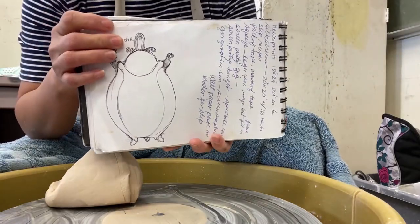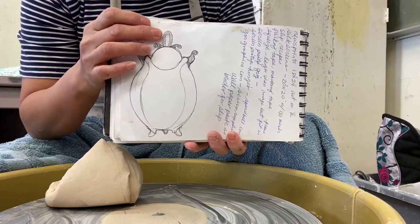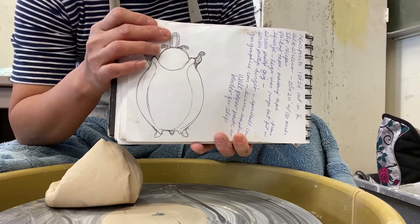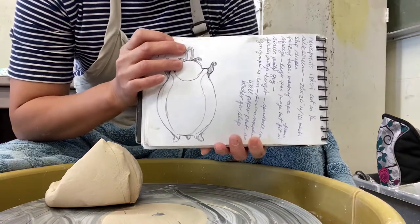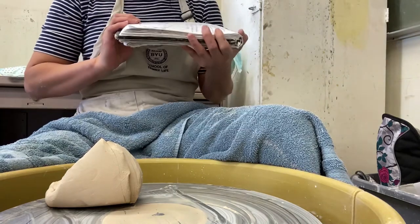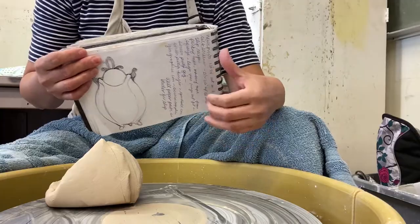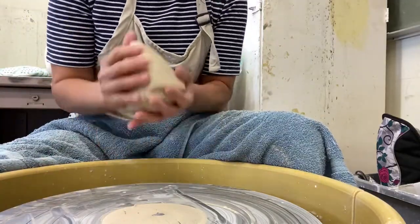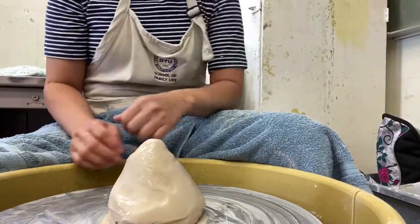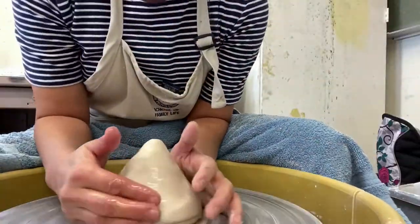I kind of changed this form from a Chinese influence. I was looking at a dynasty from around 2,500 BC — this was actually made out of bronze, but I decided to change it into clay. It's really fun to do things like that, just take a historical reference and make it your own. The first thing to do is to put the clay down in the middle and brace yourself so your body is not moved by the wheel. We're going to go up and down — that's how we center.